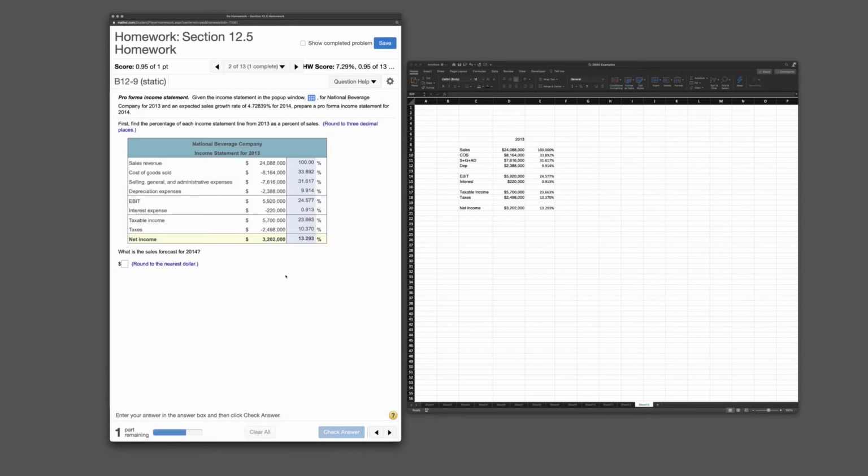Next thing we need to do is figure out what we forecast for 2014. If you remember from our previous questions, we're using that growth rate method. They've actually given us the sales growth rate.